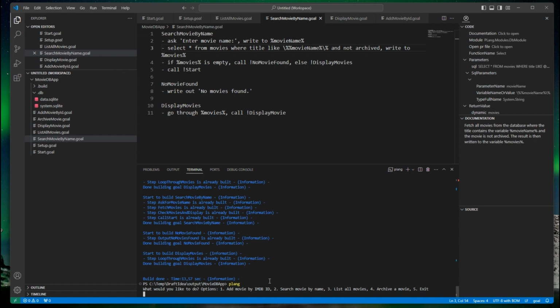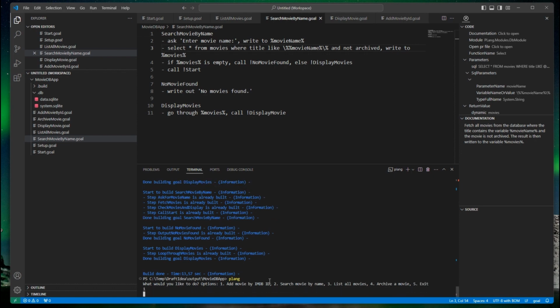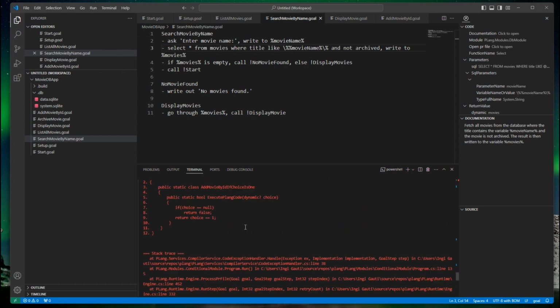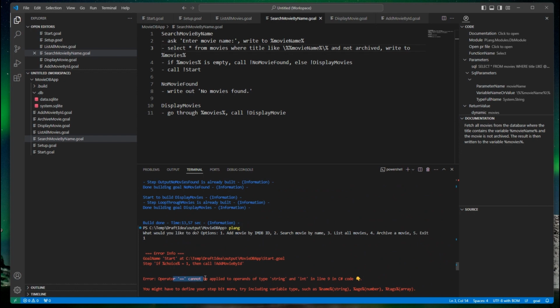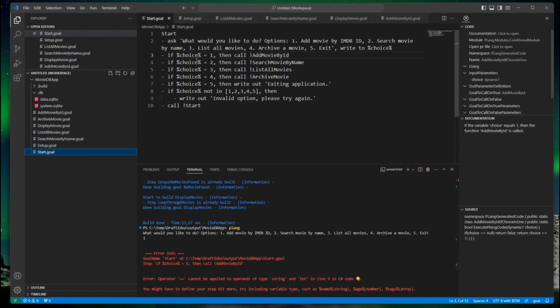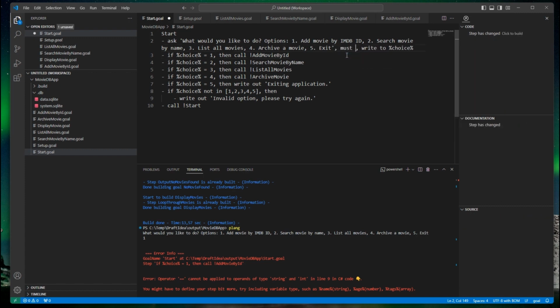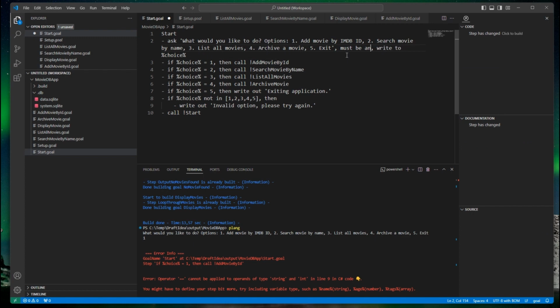Run. Okay, what to do? I want to add a movie. Oh, so we get an error. Apply to string int. Okay, so we need to see. Let's just say if choice, so here actually, it must be a number.